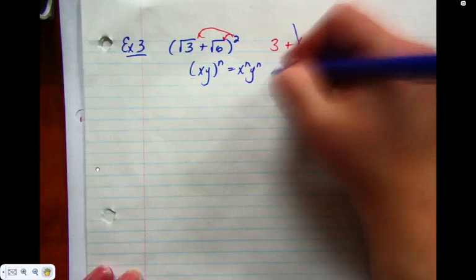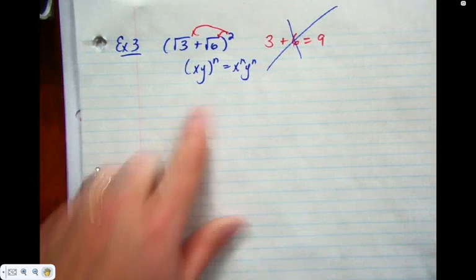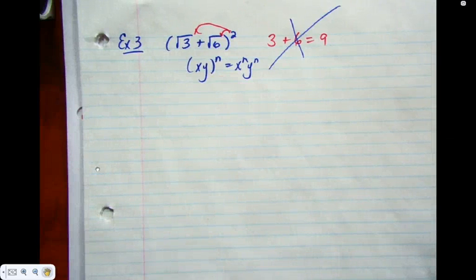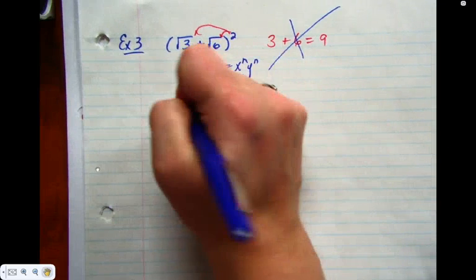So this is the complete wrong way to do it. And somebody's going to do it because you're used to this, and that seems like a really good thing to do in your head. What do you do then when you have a binomial squared? Just write it out twice.